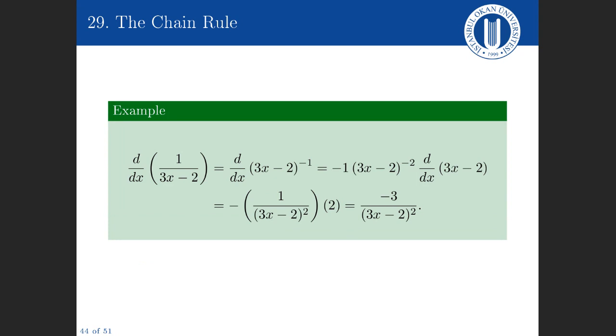Another example; again, I forgot to write "by the chain rule", so I won't get full marks in an exam. The derivative of 1 over 3x minus 2, of course, is the same as the derivative of (3x minus 2) to the power minus 1. By the chain rule, the power formula version of the chain rule, that's minus 1 times (3x minus 2) to the power minus 2, multiplied by the derivative of 3x minus 2. And we can simplify this and rearrange. We get minus 3 divided by (3x minus 2) all squared. Or we could solve this problem using the quotient rule, because we have a function 1 divided by a function 3x minus 2. I'll leave it for you to check that if you use the quotient rule, you get the same answer.